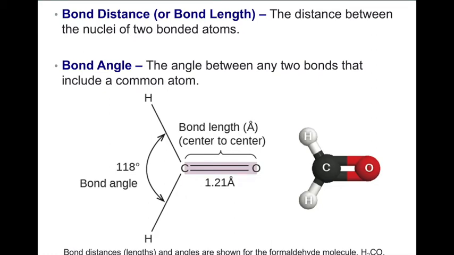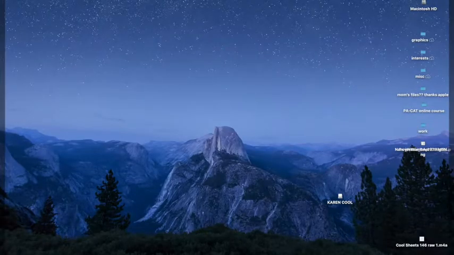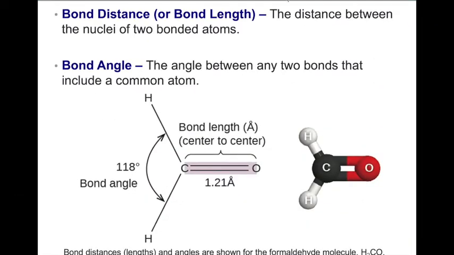So in all these cases, we just want to think generally about bond distance, or in other words, the length of the bonds, and also the bond angles. So this is essentially where we want to consider what are the bond angles between these bonds here. We have a double bond here, single bond here, for example, single bond here. And so we won't be looking at bond angles between lone pairs, but only where there are atoms involved.